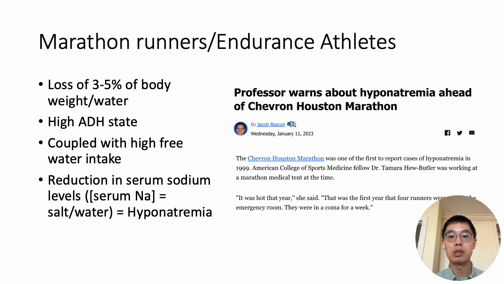First, our body loses up to 3 to 5% of body weight from sweat and other fluid losses during the race. The longer the race, the more body weight we tend to lose through sweat. Hot climates can potentially exacerbate these losses. This fluid loss stimulates ADH production that then results in a high drive to reabsorb water. If runners are only drinking water and not any of the electrolyte-containing solutions, then this may result in hyponatremia due to the high water intake without salt intake, and the body reabsorbing the excess free water.